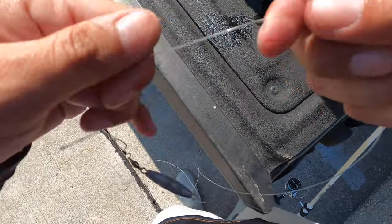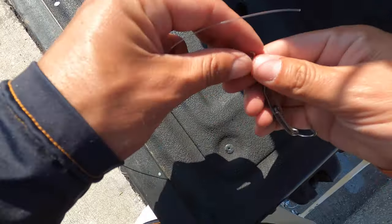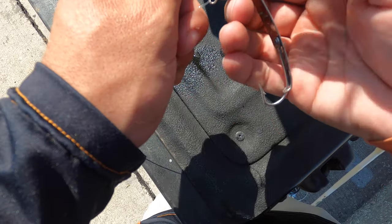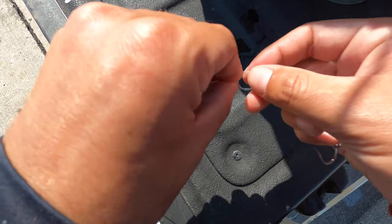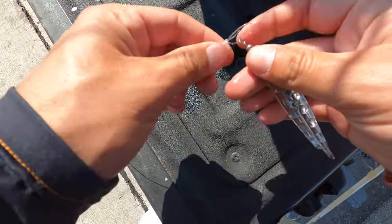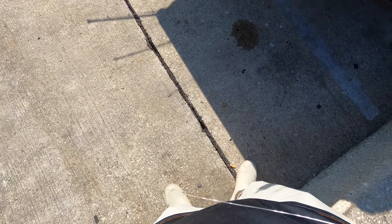Then you're gonna have something that looks just like this. You're gonna want to go ahead and put your sinker on the ground, get your lure of choice - for this one it's gonna be a silver spoon. Mackerel like really shiny things, so really any colored spoon works, I prefer the silver one. The spoon lure throws off a lot of flash. I'm gonna tie a loop knot here so the spoon gets the most action - it's free floating on your loop. And you're all rigged up. So here we got our torpedo sinker and our really long leader that runs all the way to the spoon.